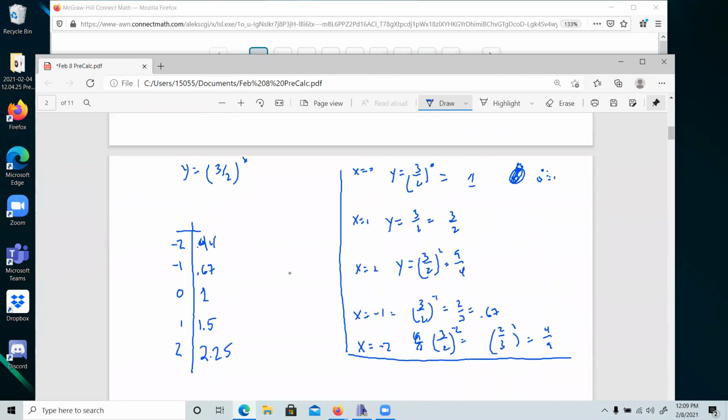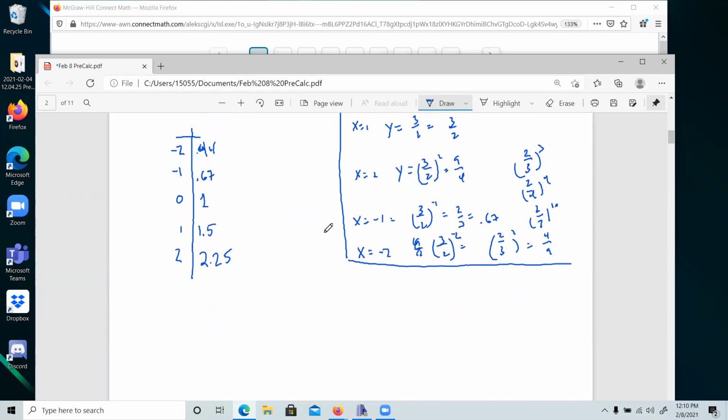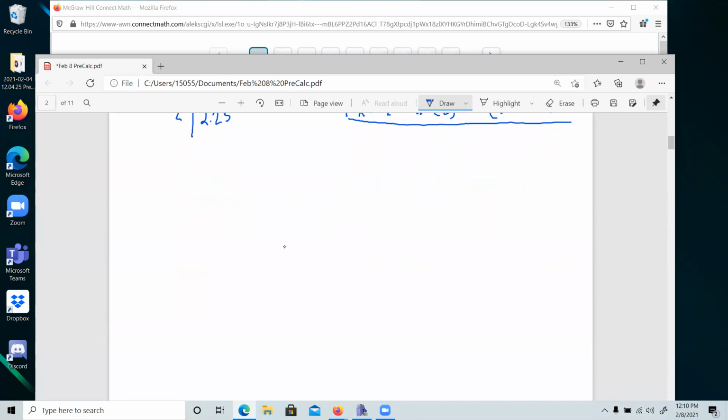No matter how negative I get here, am I ever going to get a negative number? All right, if I put in a -3, a -4, or a -10, right? None of these are going to be negative, are they? They're just going to get smaller and smaller and smaller. So when you go to graph an exponential function, you don't have anything else, any transformations on it. You don't need a very big quadrant 3 and quadrant 4 because you're not going down there.